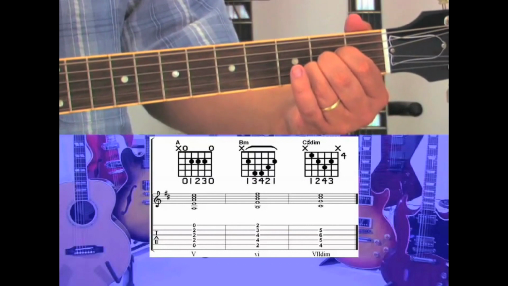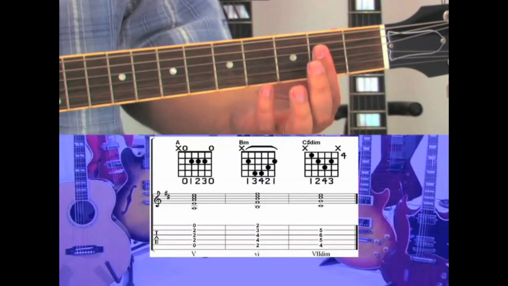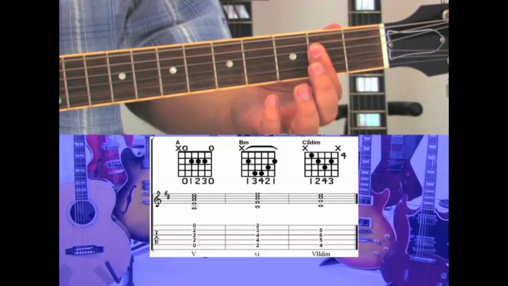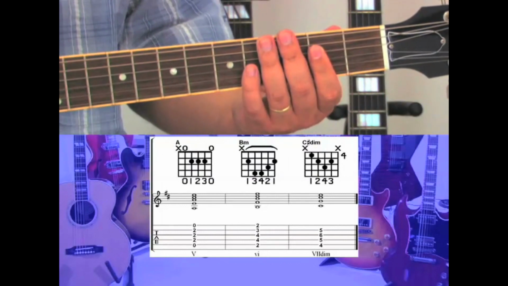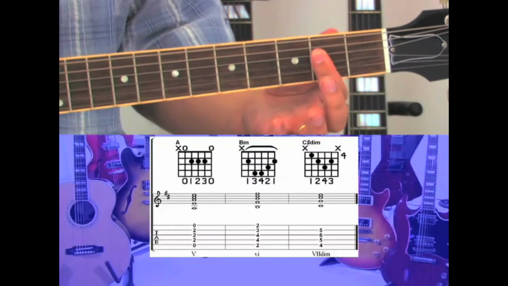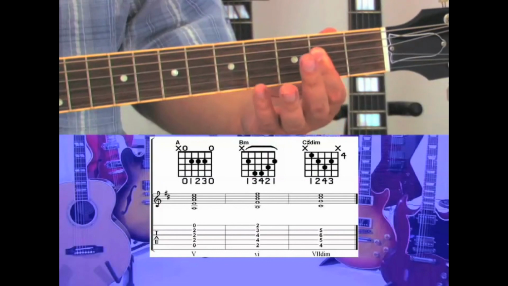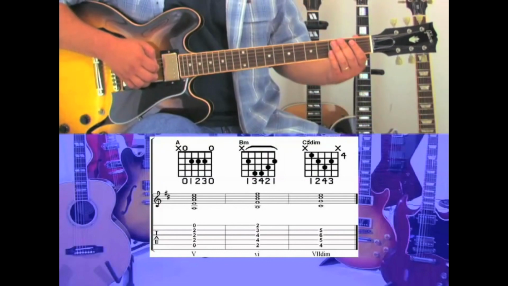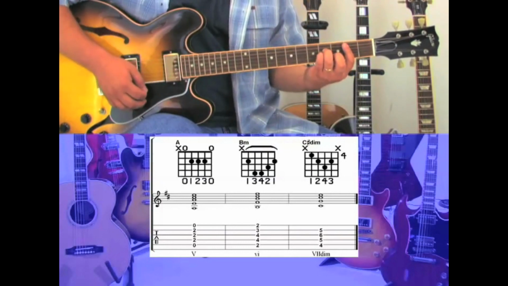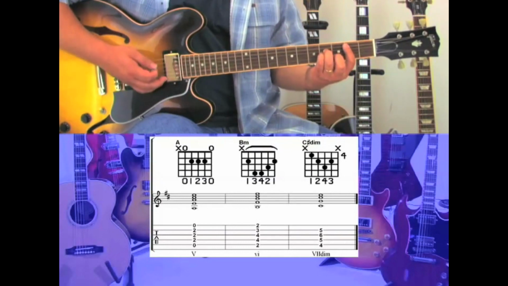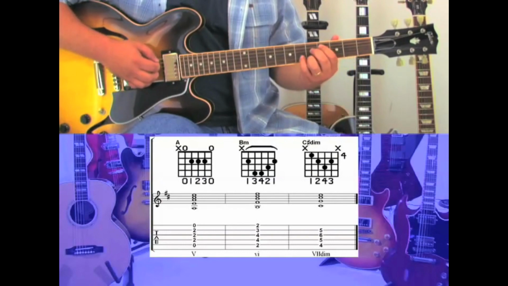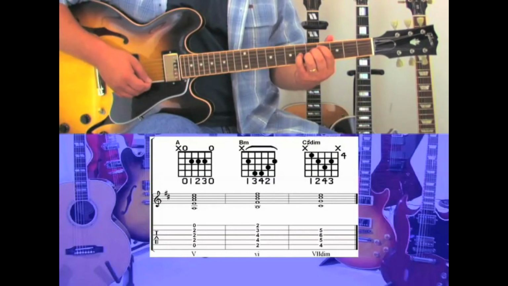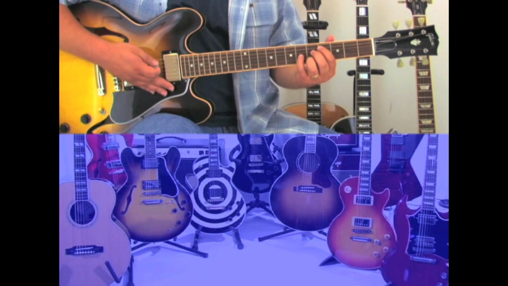You can also cheat at the A chord by barring the 2nd fret on strings 4, 3, and 2. If you do this, be sure you don't sound the 1st string. The 6th, or relative minor chord, is B minor. And the 7th chord is C sharp diminished. Here they are with the tempo.